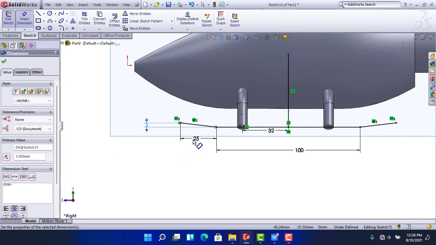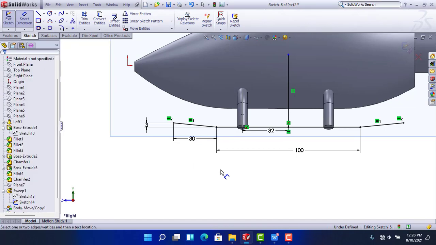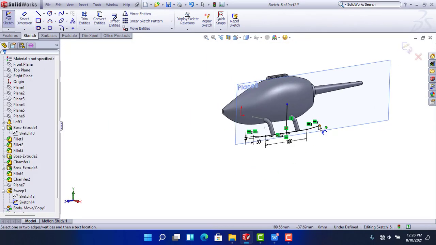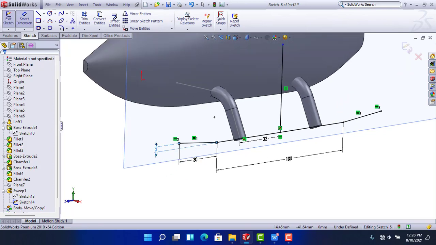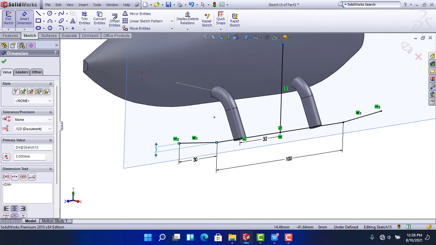Make it 3. And this would be 30. Now this one 5.